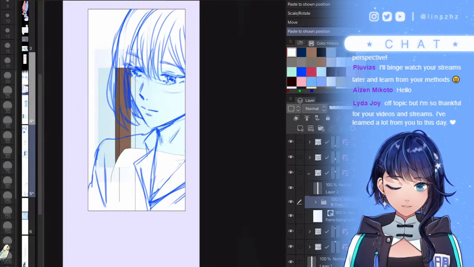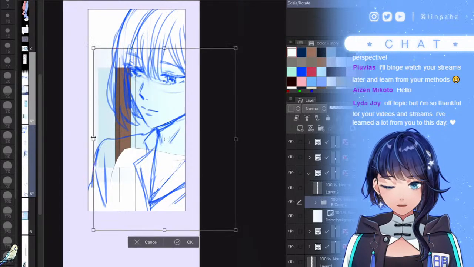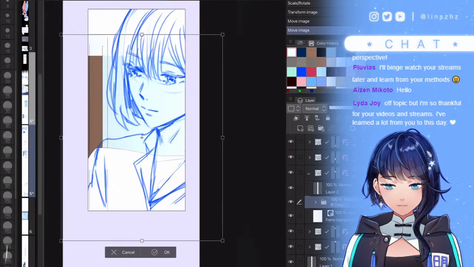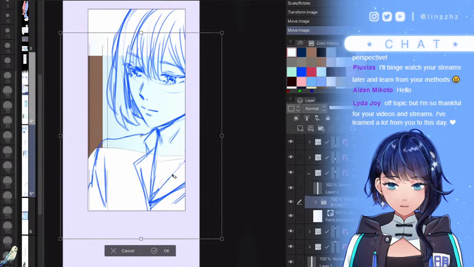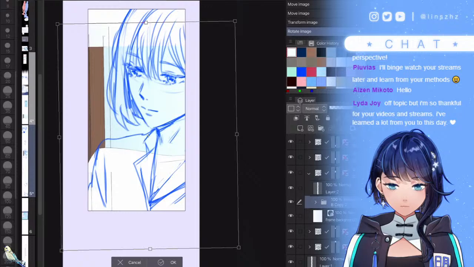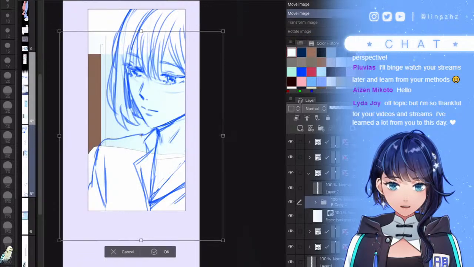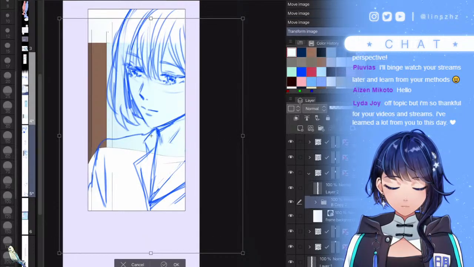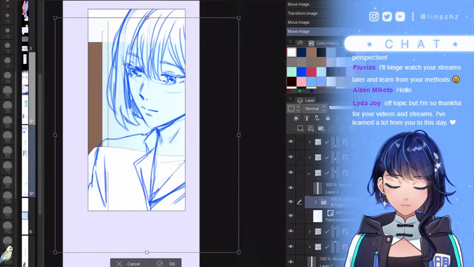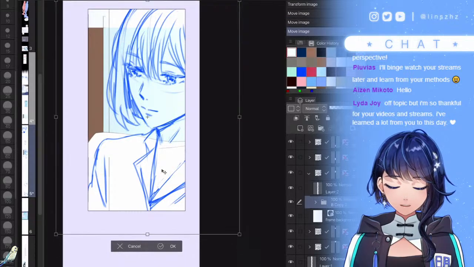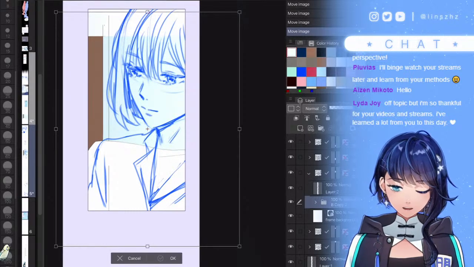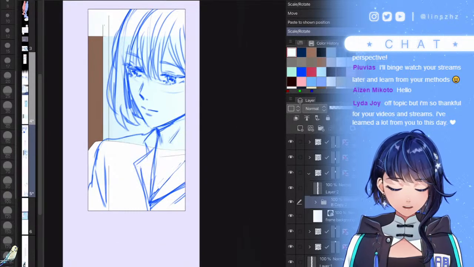So I just stopped and stuck to my roots, which is manga or anime-like style, which makes me feel more comfortable when drawing and a little bit more confident. I mean, I'm not exactly confident with my style, but it is better than it used to be. So I'm grateful enough for that.